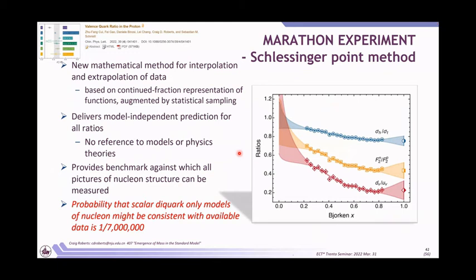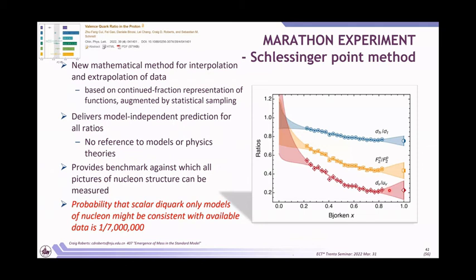Okay, David, hello. I've shown a picture here again of the MARATHON data. These bands are what you obtain from the data using the functional-form-independent analysis procedure, which we call the Schlessinger point method. This method gives you a way of saying, just objectively, what information is contained in the data. It describes the data perfectly on the domain where the data exists, and it provides a well-defined extrapolation to the point x equals 1 with well-defined uncertainties. And there's no model dependence in this.